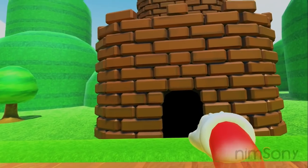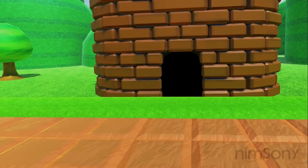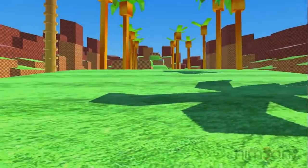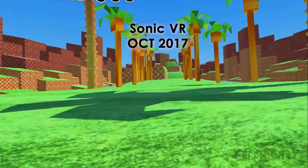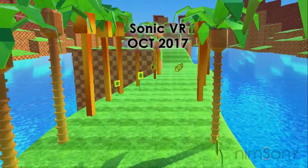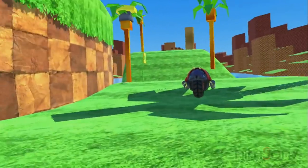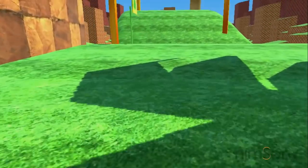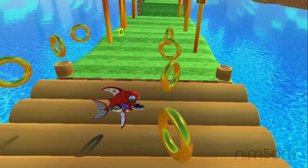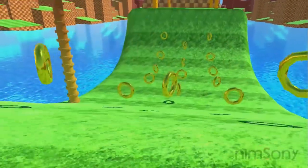And let's go over to the next level, which will be SonicVR. Welcome to SonicVR. In this game, unfortunately, there's a few problems with the frame rate, in that you can't run fast if your frame rate is below maximum, which means right now I'm running pretty slow. Which is very unusual, because I remember playing this on my GTX 650 Ti, and that thing would run it properly at the low resolution that I'm running at.